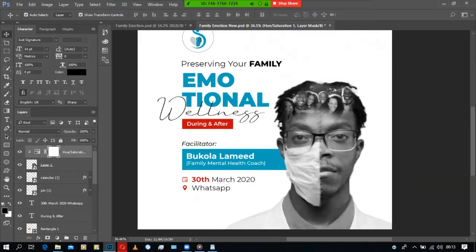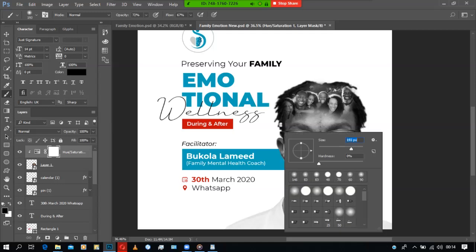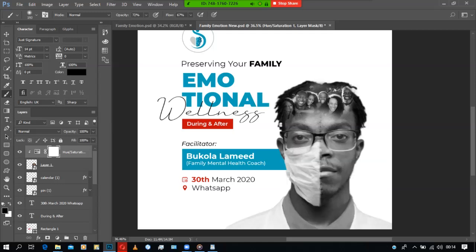On the hue saturation layer, it already has its own layer mask. So we are going to work on the layer mask. We are applying the hue saturation on the image. You have already added the hue saturation. So you click on the layer mask, your brush, and then you can adjust. Make sure you have the opacity reduced here.